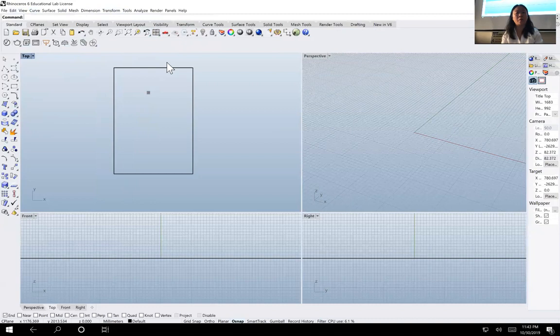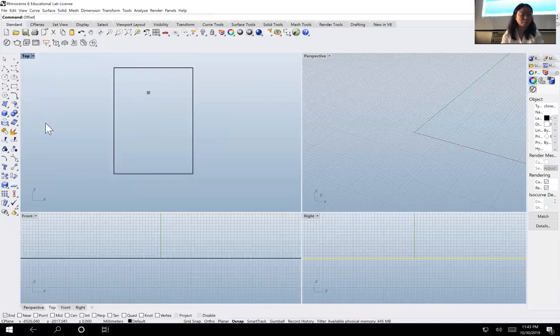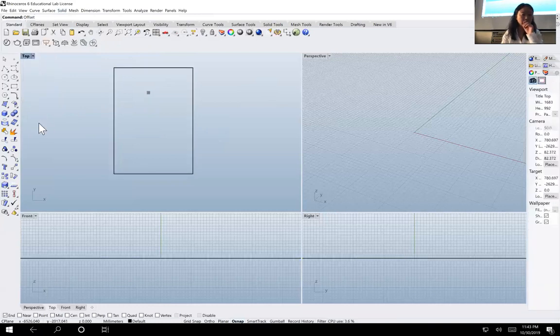We are learning the interface as we go along with learning the software, and don't try to memorize everything right away or know all of them. It's not going to be possible, but let's just learn a few things that you can use. That's probably very important. So I'm going to do offset. I can either type in the command, if that's how we do it with a computer. If you don't know the command, you would look for it in the menu.